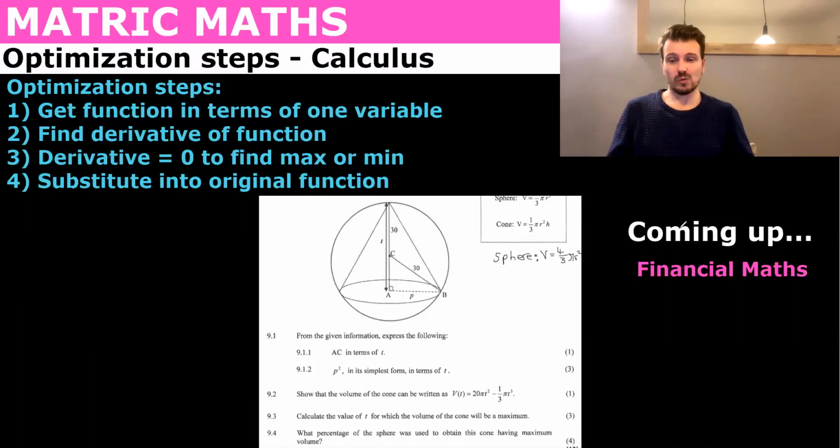So what does it say? So we see that there's a circle, and inside is a cone, and we've got center of the circle C, and we've got these two are 30 and 30. So we know C is the center of the circle, and then 30 is the radius of this. It's actually a sphere. All right, so it's a 3D circle. Okay, so I'm not going to get too bogged down with what is going on here. Let's just look at 9.1 and see if we can figure out what's going on.